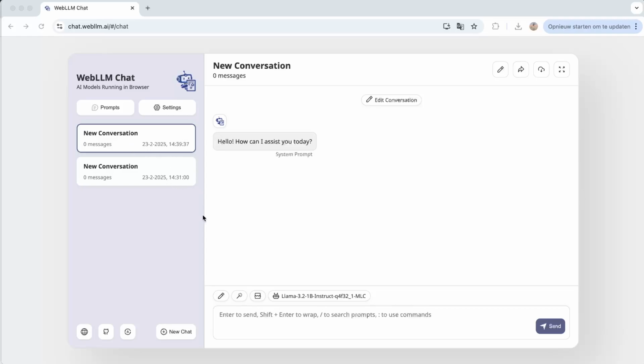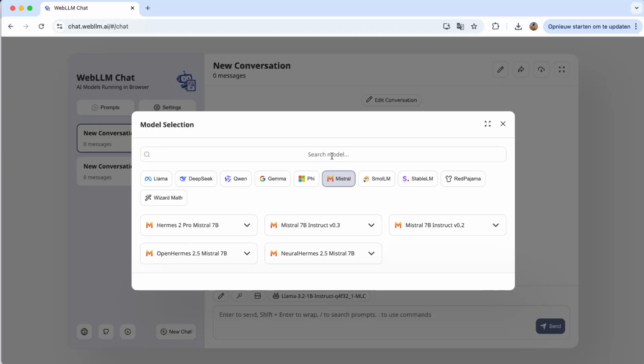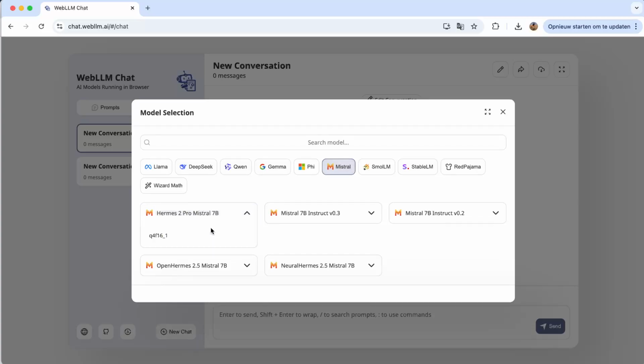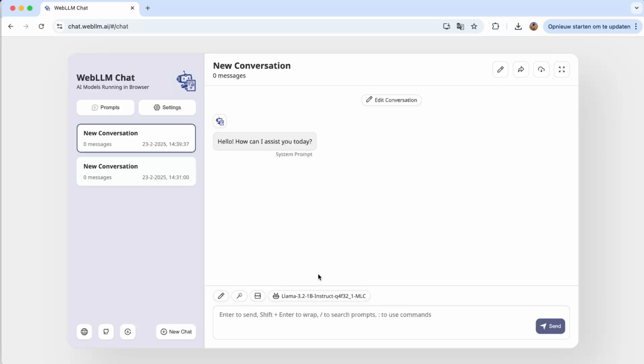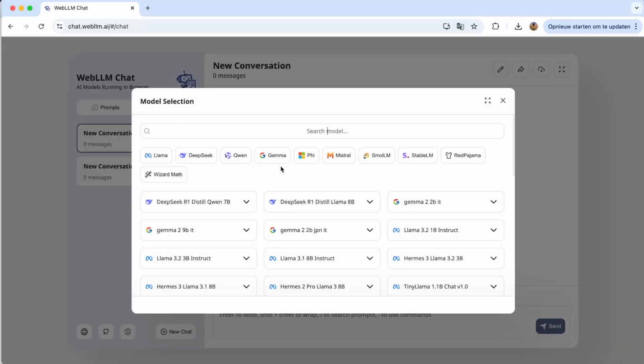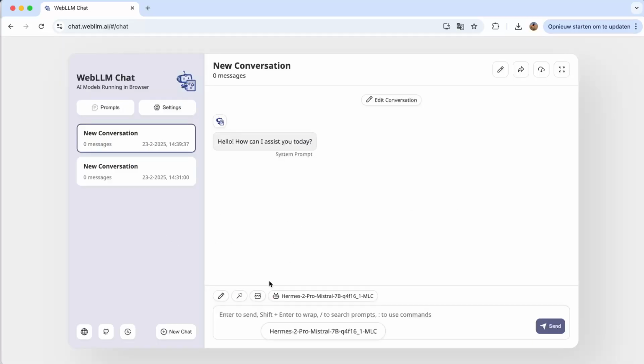You see here we have no conversations, but then here you can choose which kind of model you want to use. So for example, Mistral is something that I want to use, so I can choose that. Say, hey, I want to use that. All right, and I can select it, I hope. Probably, yes, here it is.